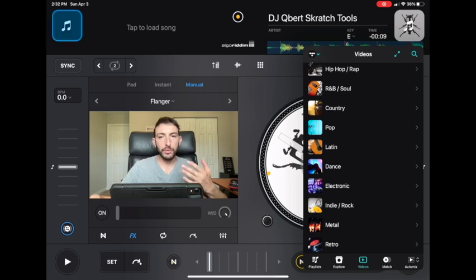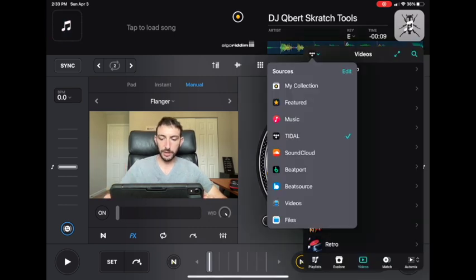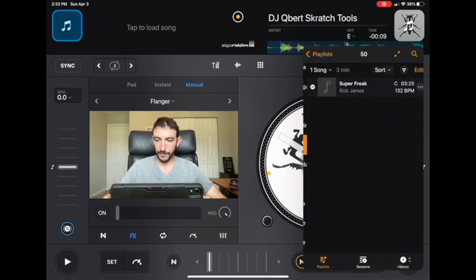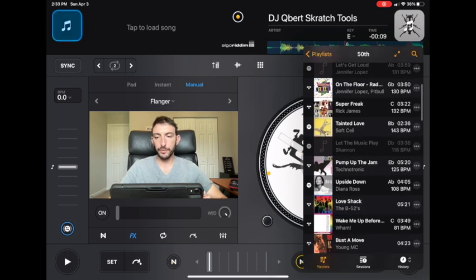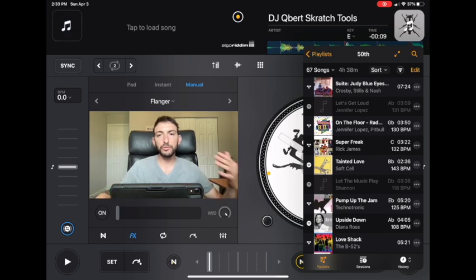And then also make sure you find out an estimate of how long the party's going to be. So this party is going to be 5 hours. If you go to your playlist here, my collection, and these are the playlists, we're going to do the 50th birthday. So now this is the playlist for the party, and if you look up here at the top of your playlist, it says 67 songs, 4 hours, and 38 minutes. A good rule of thumb is if the party's 5 hours, have a playlist that is 10 hours long, so that if a song doesn't work or something, you have flexibility. Every DJ out there will tell you to always have double for the gig.